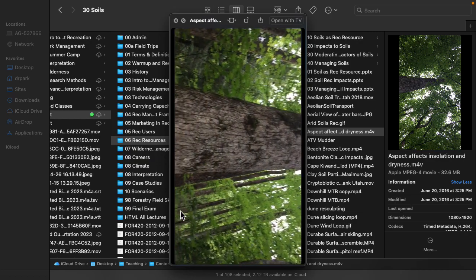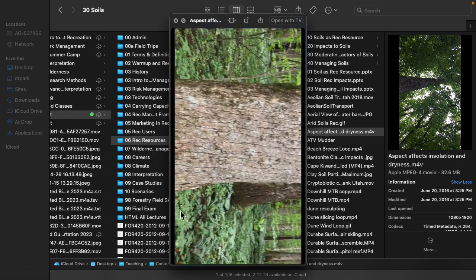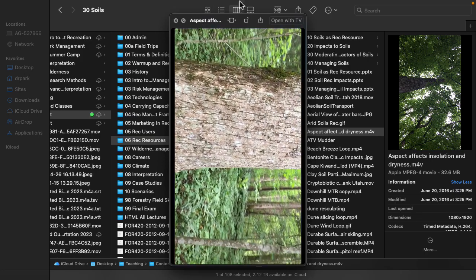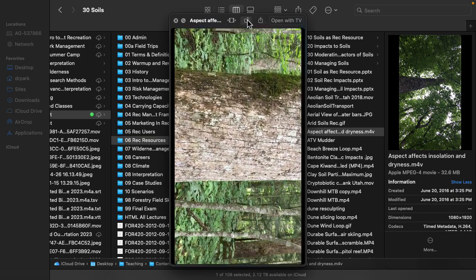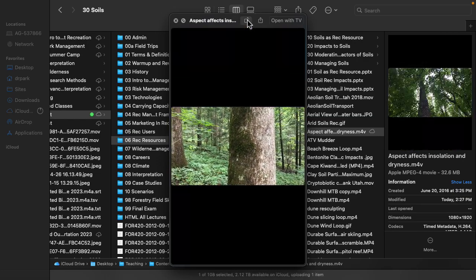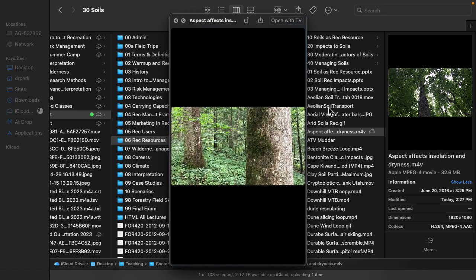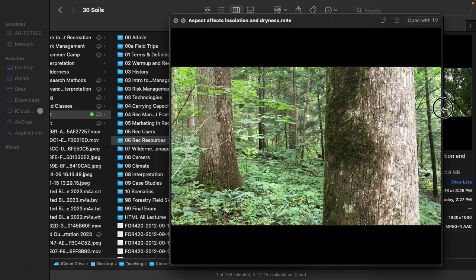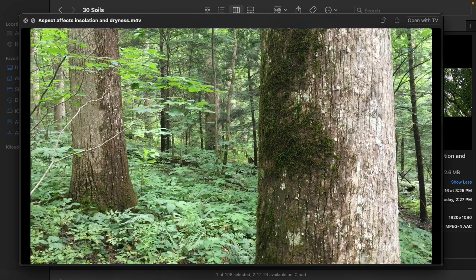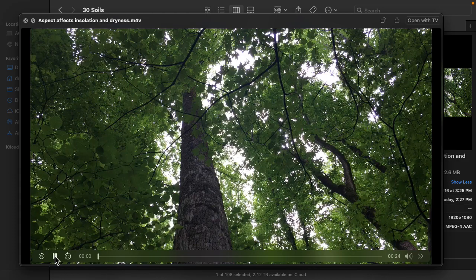I need to rotate that video, don't I? We want to understand the aspect, that is the compass facing, whether a hill slope is facing north, west, south, or east. Is that aspect causing significant differences in soil moisture? This is something that we see very, very prominently in the Rocky Mountains. This video is not from the Rocky Mountains, but you get the sense of it. Let's play this one again so you can see it.